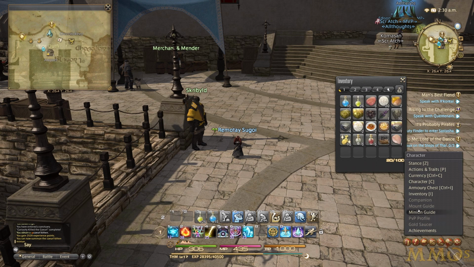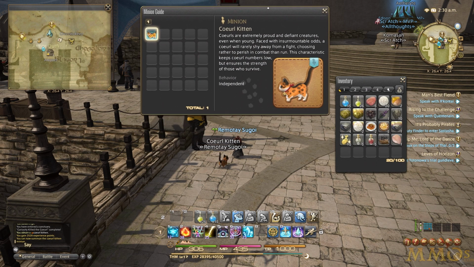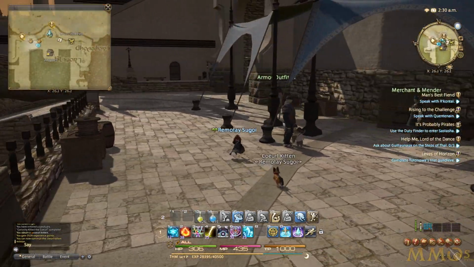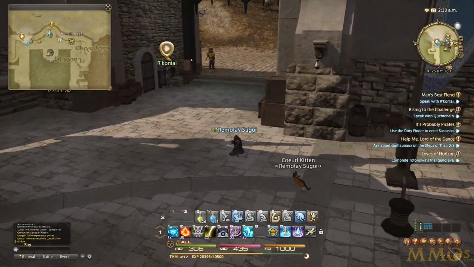Companion? No, I can't get there quite yet. Minion guide? Oh, here it is, the minion. Yes! Yes! Yes! I got a cute cat following me. It's not at all rare, but it's kawaii and it's following me, so I can't really complain. Man's best friend. We have another quest over here.